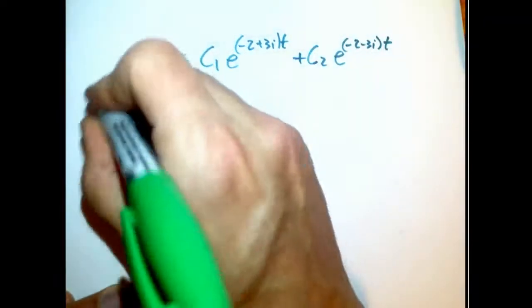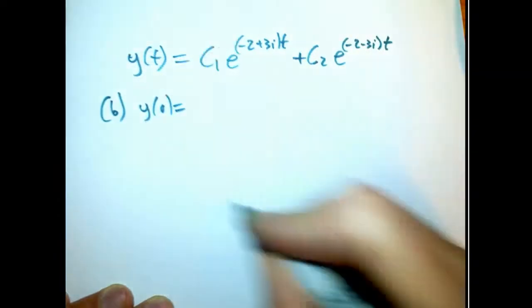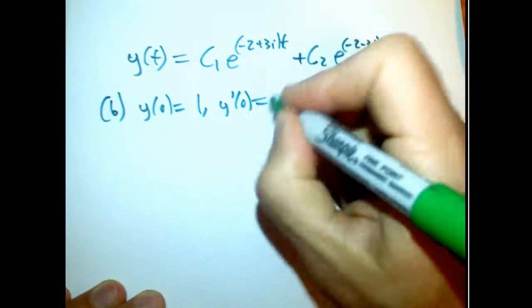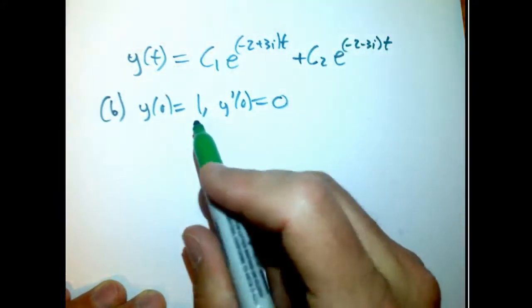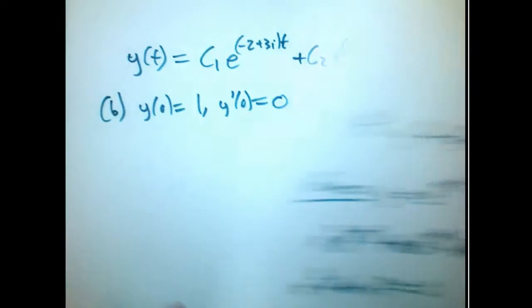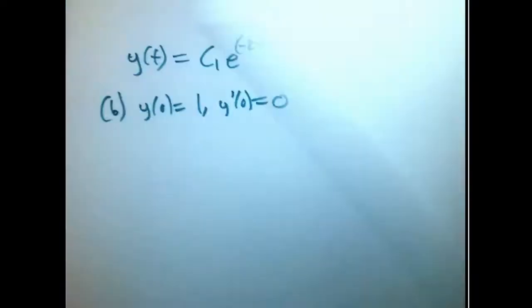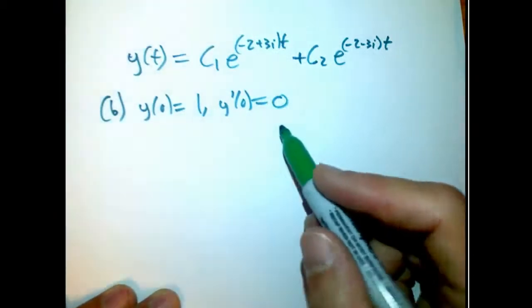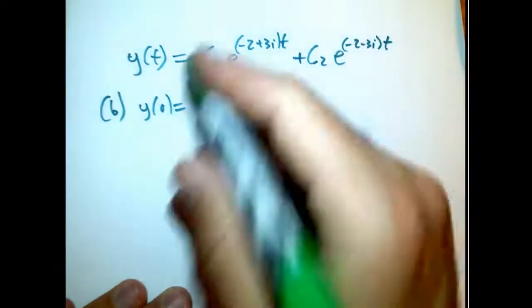Okay, so to make this more explicit, we need an initial condition. So let's look at one of the simplest non-zero initial conditions, pure position information. We just stretch the spring out 1 unit past its equilibrium and let it go from rest. This isn't going to be super special. It's just relatively simple. Okay, so we can figure that out.